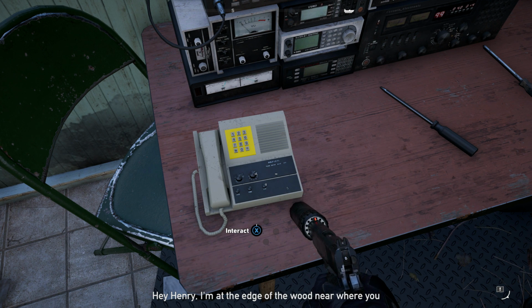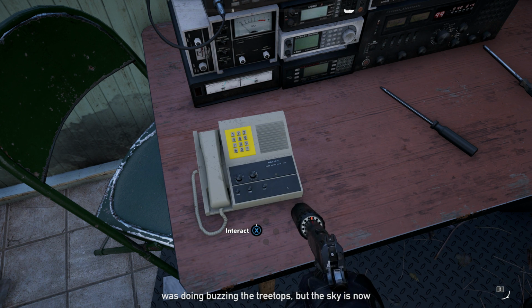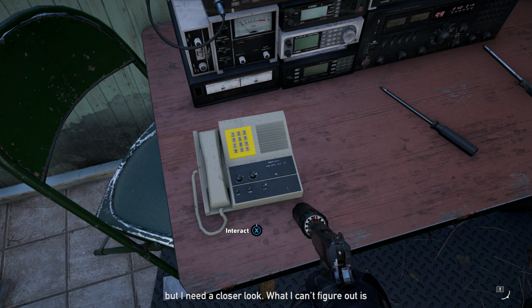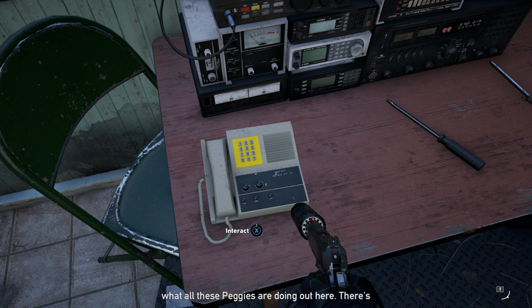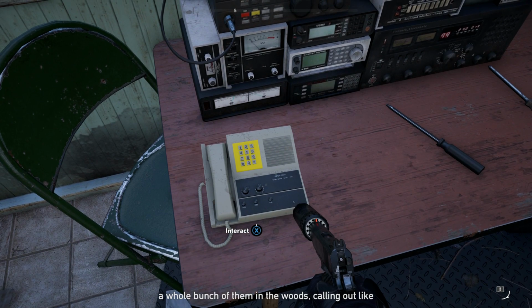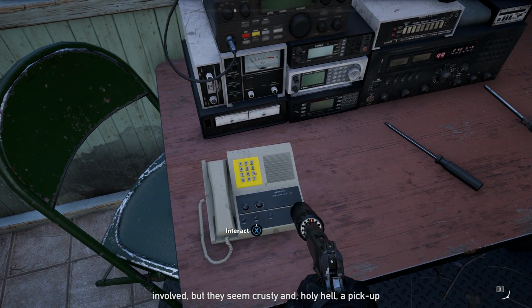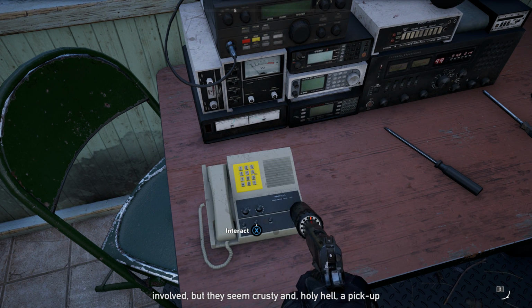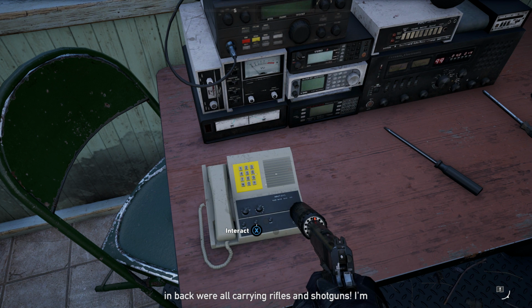Hey, Henry. Good to see you. I'm at the edge of the wood near where you spotted the fire sign. I don't know what that showboater was doing buzzing the treetops, but the sky is now clear of air traffic. That smoke plume is pretty thick, but I need a closer look. What I can't figure out is what all these Peggies are doing out here. There's a whole bunch of them in the woods, calling out like they're looking for someone. I don't know if they're involved, but they seem pretty crusty and... Holy hell! A pickup just drove by like nobody's business, and the Peggies in the back were all carrying rifles and shotguns.